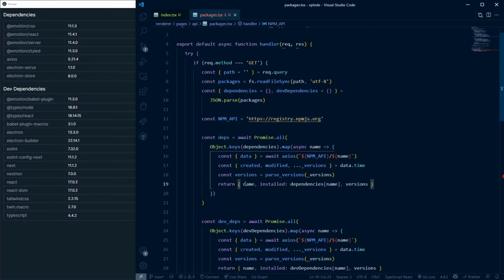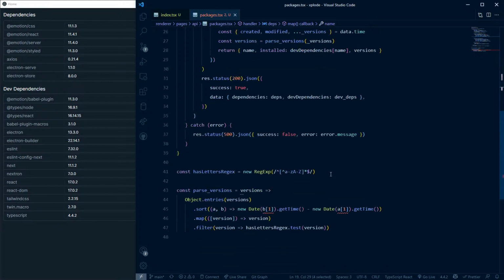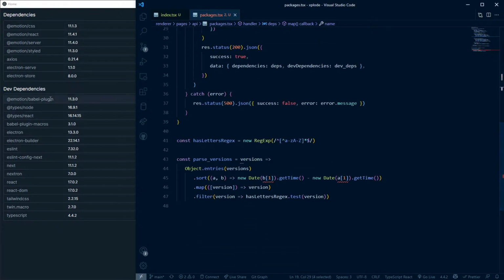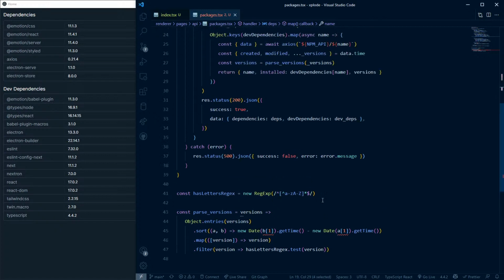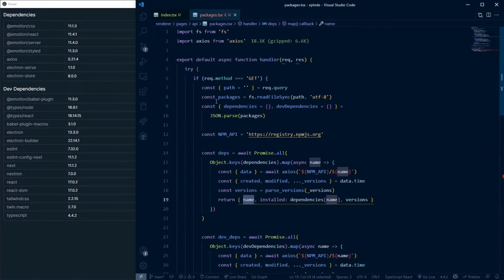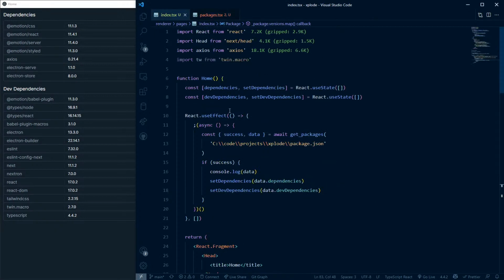From that I created a basic object with the name of the package, which version is currently installed, and what the versions are. In parse version, from the whole package object I'm just extracting the versions, sorting them by the time they were published, and then filtering out any version that has letters in it. So this is essentially the API side of it.